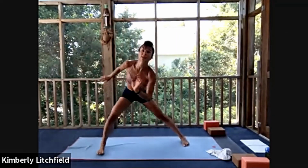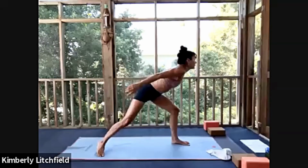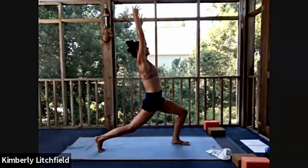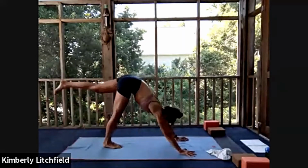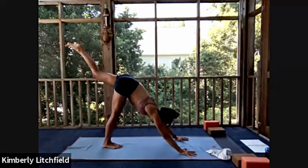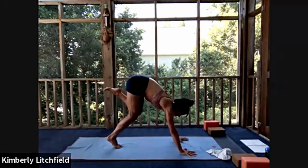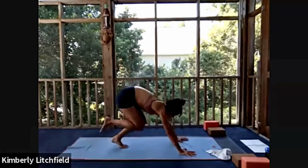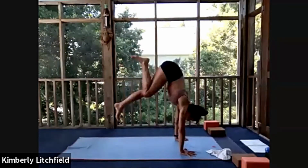Exhale, turn that right foot in, skaters. Look to the left foot, crescent lunge, inhale. Exhale, get your hands down, float your left leg up and back. And then bring your left knee to your chest, get your shoulders more over your wrists. We're gonna hop off the right foot and switch our legs. So down dog hopping. Hop and switch for 3 more, so 4 total.